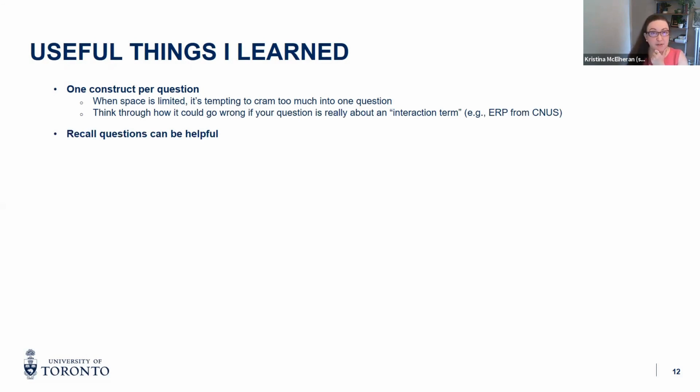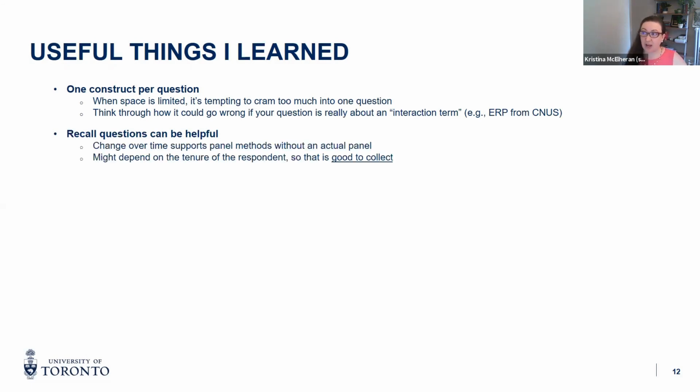There's the question of panel, and sometimes you can get at panel stuff through recall. And I know Mike is going to talk about that. So I'm not going to go into that too much, except that you might need somebody to also have been at the firm for the period you want recall over. So you should also collect tenure information when you do that.